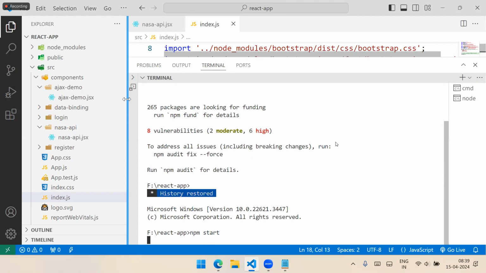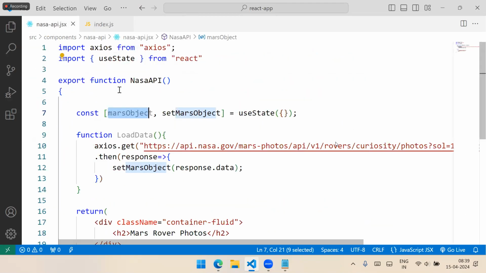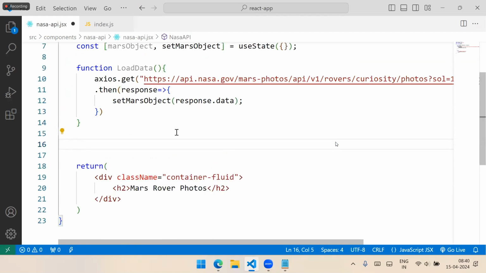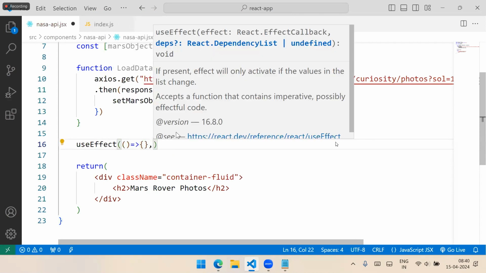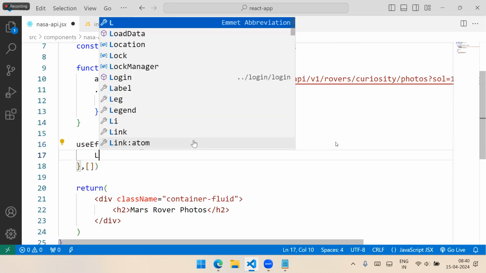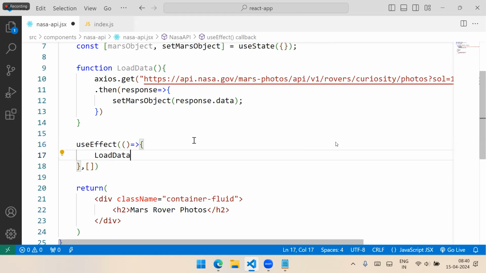Okay, now what we will do is here, the loadData should execute when the component mounts. How to write component mount? useEffect. useEffect is written for component mount. You know how to write the useEffect. In useEffect, we have to call the function called what? loadData. Now the data is ready.